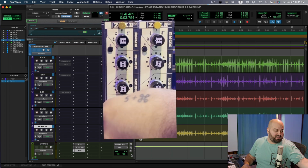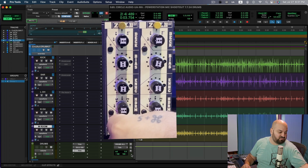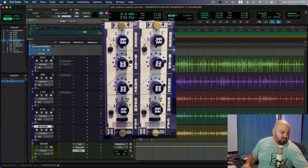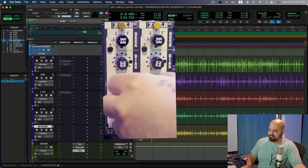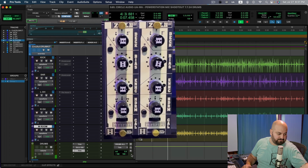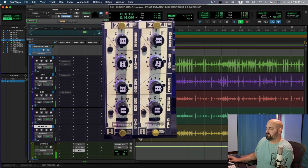I'm going to go a little further with it. I'm going to push the deck down to the lowest setting. I'm going to turn the headroom down to the lowest setting, and I'm actually going to knock the calibration down to 3, which will darken the signal a little bit. That gets us a really fat kind of compression sound, which can also be really cool.